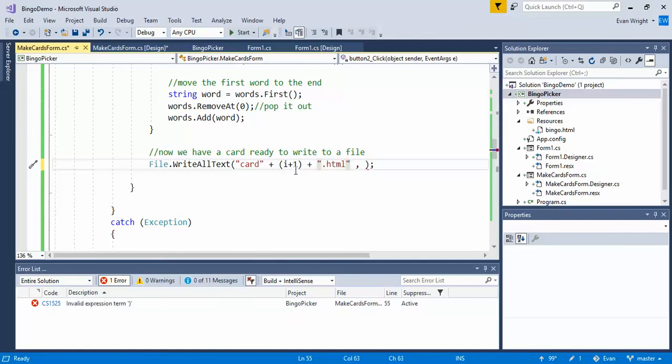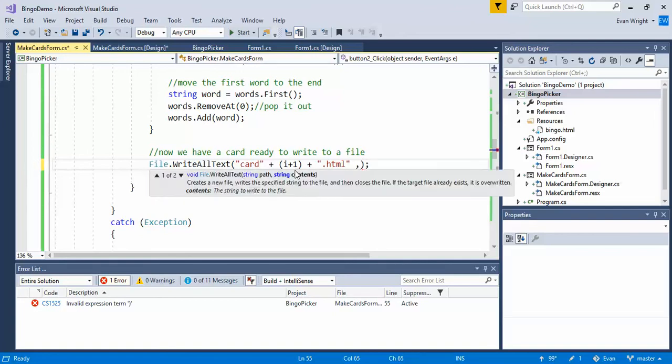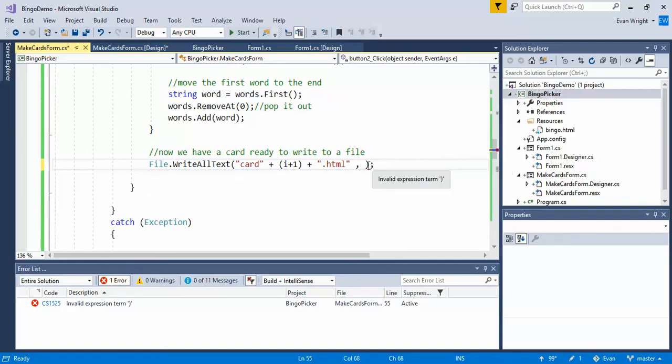Or dang, we could have just appended. We could append the stuff all to one file and then just print it. So we don't have to print out 5 different things. I hate doing this, because then I do it, and then halfway through I realize there was a better way to do it. But we're going to stay the course here. So write out to that path, and then the second argument is the contents. And what's the contents? Well, that's our string builder, which I think we call it card text.